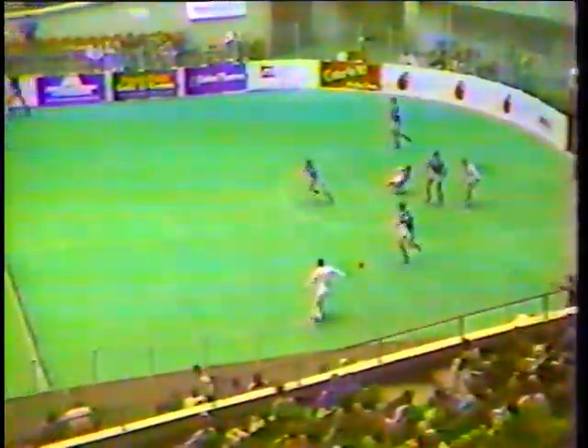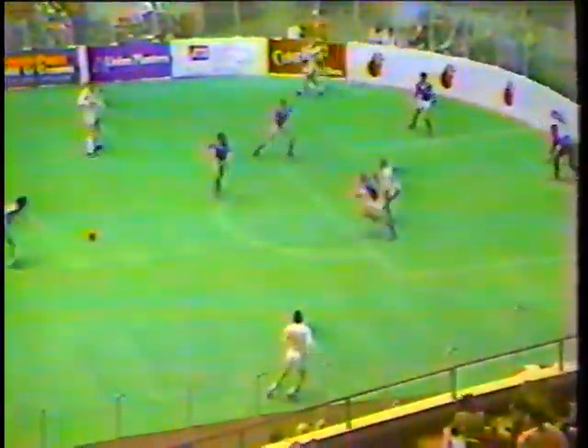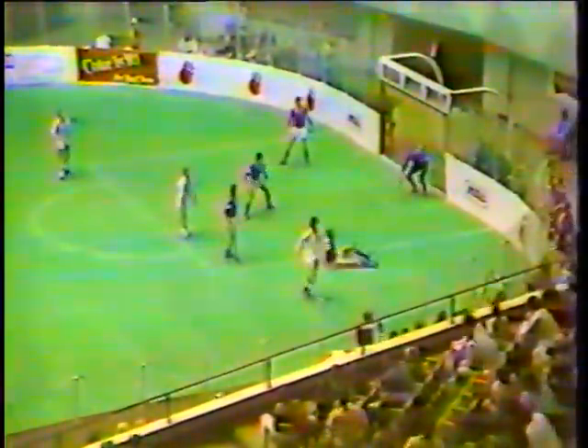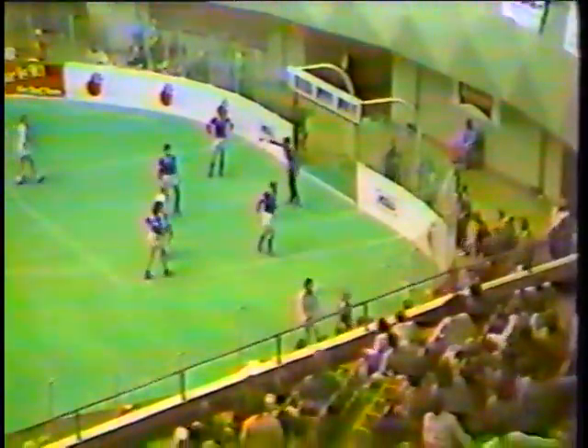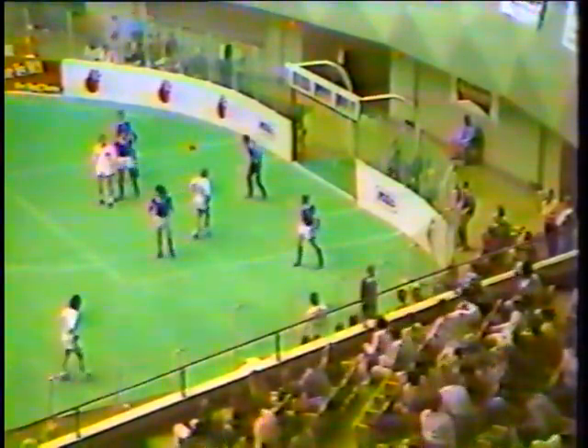Rebound off the board. Wings throwing it into the American zone - knocked away by Espinoza. Ricochets off Gomez right to Leo Figueroa. Leo through the circle, over the red line, trying to get a shot away. The ball bounces away and Brown pulls it up. Back to Gomez. Here come the wings again. Gomez passing it along the red line, far side to Chapman. Chapman to the slot - drive by Pfeiffer, broken up immediately. Gomez still has the rebound - knocked away. Gomez shot heading for the upper right-hand corner, and Rudroff came out of nowhere with a beautiful defensive play to knock it up into the crowd.